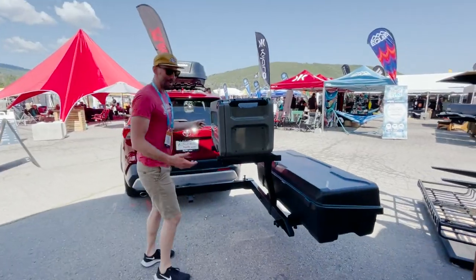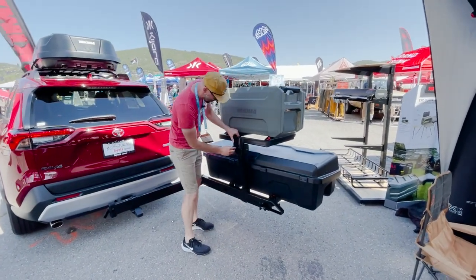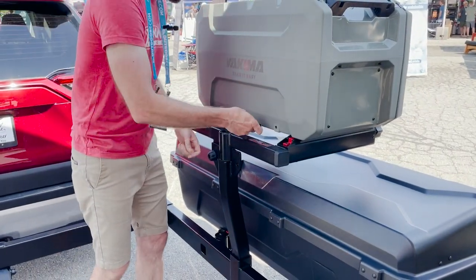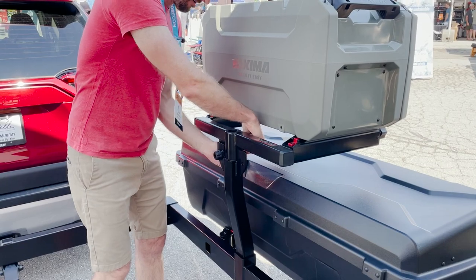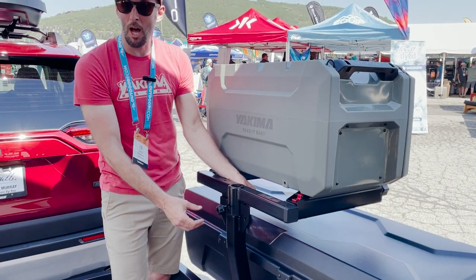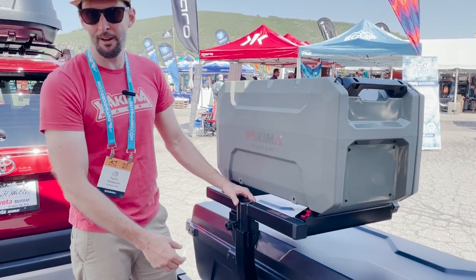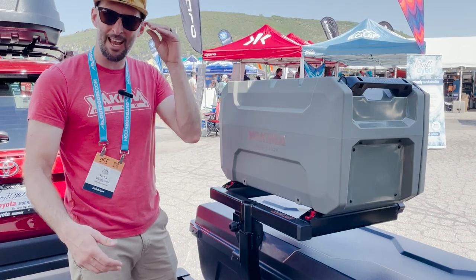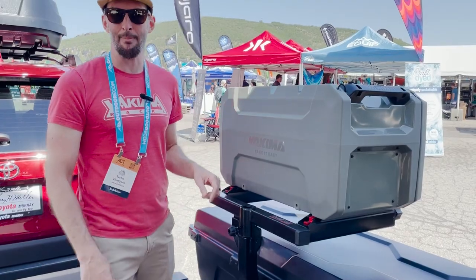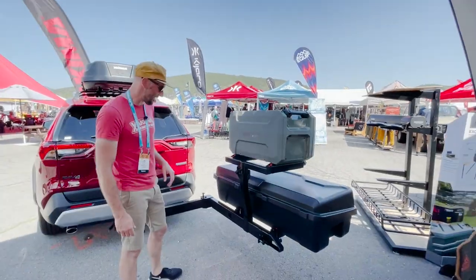We're going to pack it all up. We'll just swing that back around. Tighten that up. Switch the hitch pin through there. And we do include a hitch lock, so you can lock the system, as well as a cotter pin for quick use. So if you're at the campsite at your base camp, it's a really easy way to rotate that back and forth. But then for longer transport, we do include the lock as well.